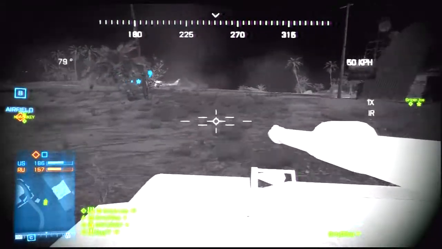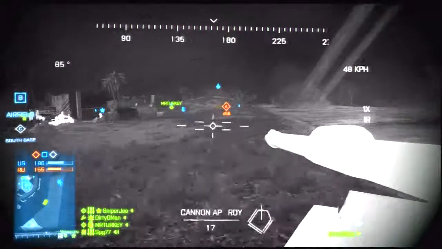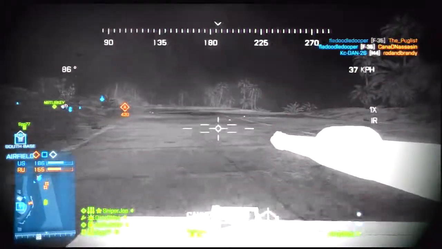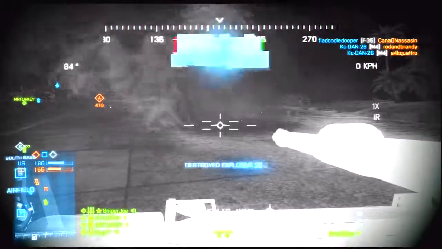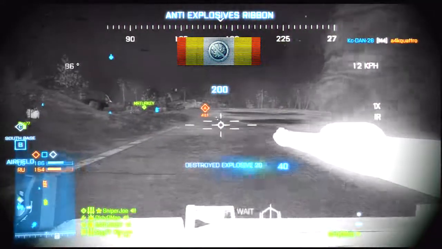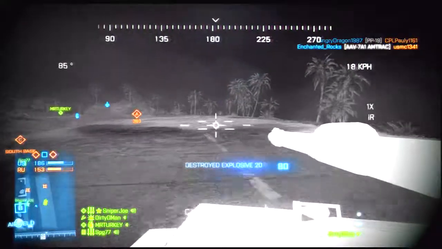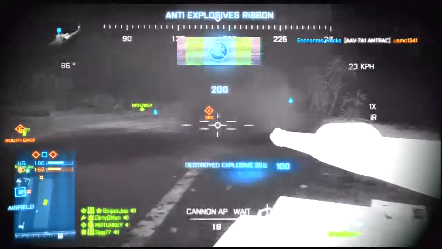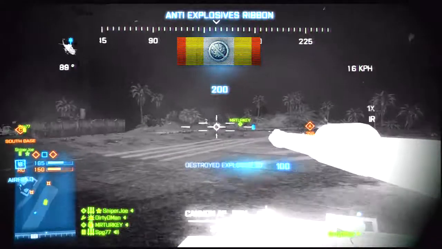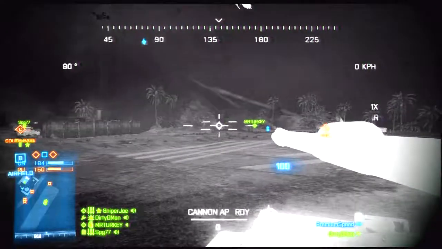So now I'm going to move over here and try to make my way over to A, see if we can take that over. Now I see all these mines on the runway right here, so I make sure I blow them up before I move on. You get a good amount of points for blowing these things up, so you might as well. I see a guy in the distance over there.